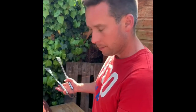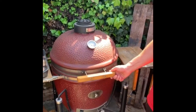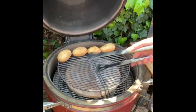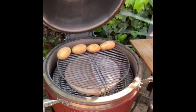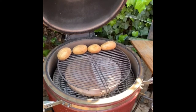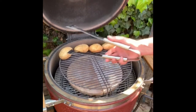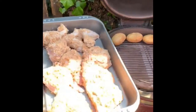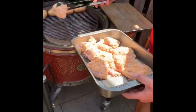There we go. Okay, so I've come outside and this is my Monolith Kamado, and I'm going to be cooking the chicken on that. I've got this set up as indirect cooking, and what I mean by that is I've got my heat deflectors down at the bottom there, and they're just going to stop the flames from hitting the chicken directly. I've got some small potatoes in here, creating jacket potatoes. They've been in there for around an hour already, and I'm going to scoop those out, turn them into loaded potatoes to serve with the chicken. And the chicken, we're just going to pop in straight on top of the grills, and hopefully get cooking really nicely.